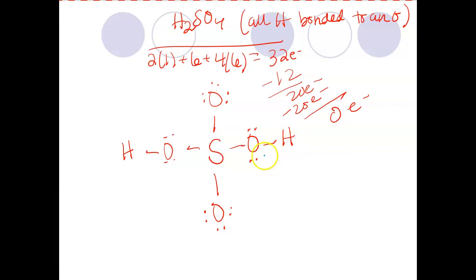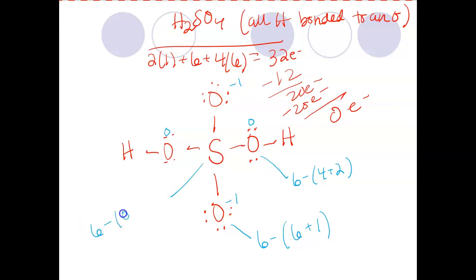This oxygen has 6 valence electrons, 4 dots, 2 lines. That's a 0, and I'm going to say that one's the same. This oxygen looks different though, so I'm going to do its formal charge. 6 valence electrons, 6 dots, and 1 line. So it's going to be -1. And this sulfur is 6 valence electrons, 0 dots, 4 lines, is 2+. Oh man, 2+ is bad, or +2. I could write it either way. So +2. That's really, really bad.